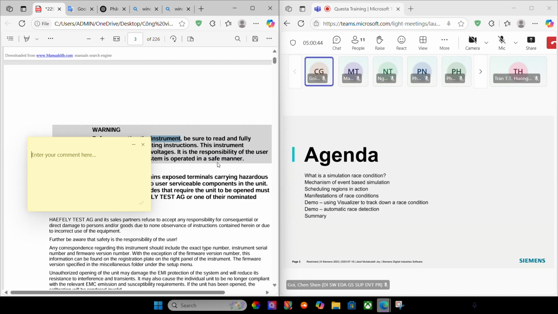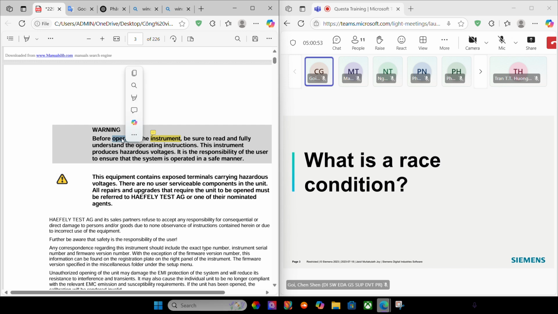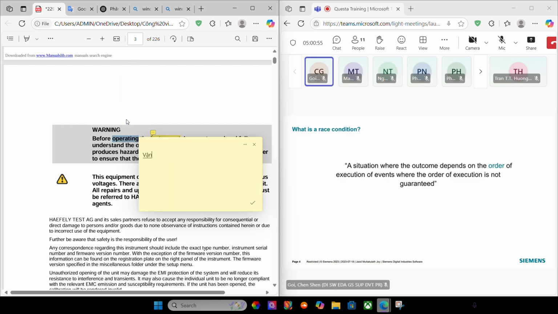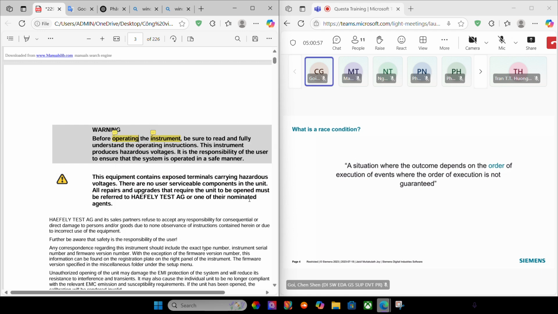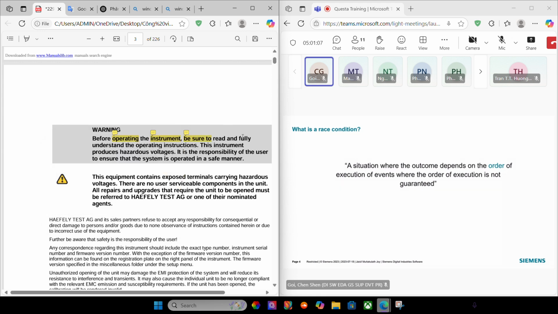We will wrap up with a quick summary. So with that, let's get started. The first question is, what is a race condition? It is a situation where the outcome depends on the order of execution of events, where the order of execution is not guaranteed. In other words, a situation where the outcome is not consistent. And this transient nature makes debugging race conditions more difficult.